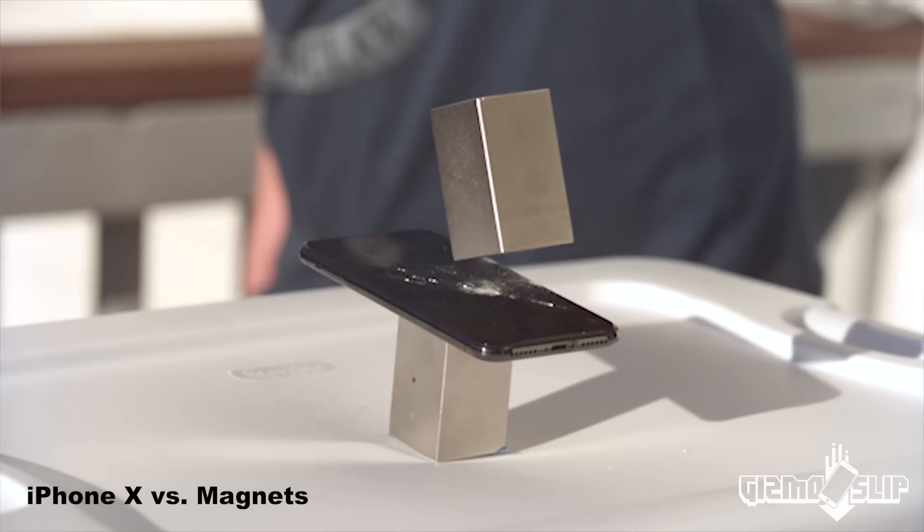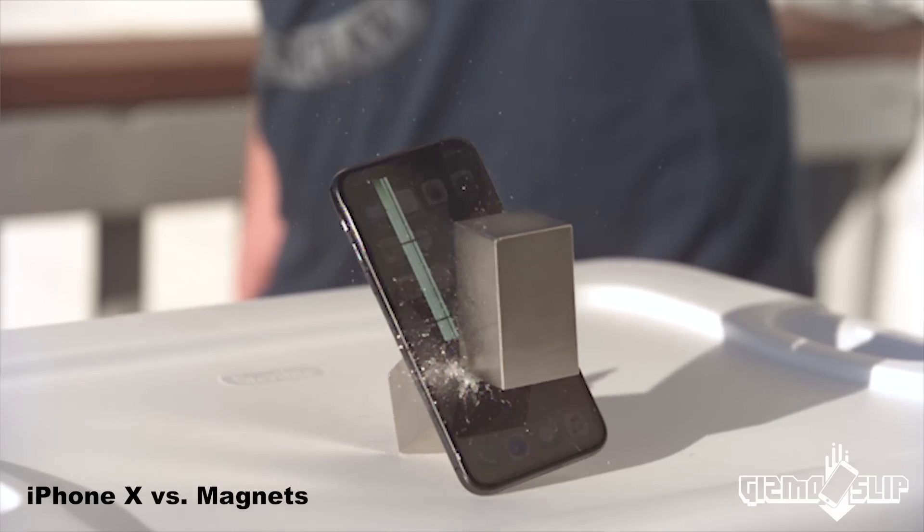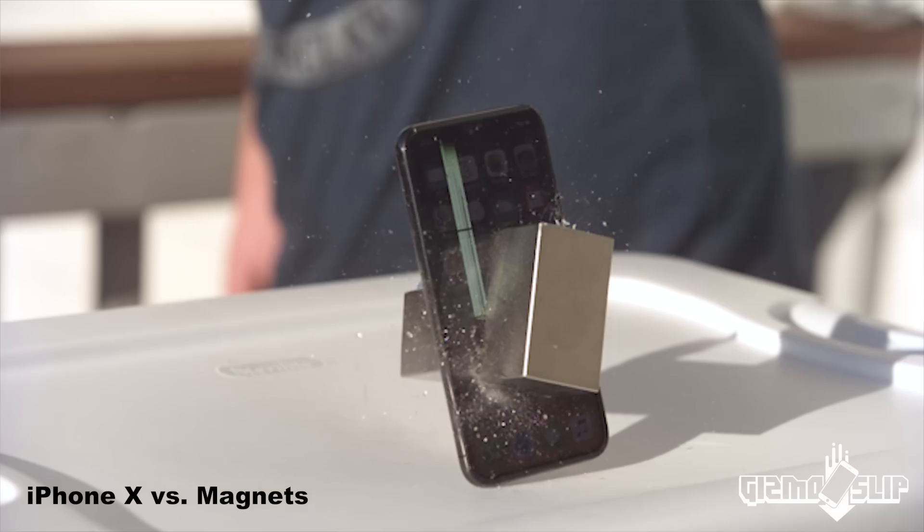Okay so we've got the S9 here — oh my goodness, that is one decimated S9. Just comparing this to how the iPhone X hit: the iPhone X survived the initial impact, at least the screen did to an extent, some of it was still functional. The S9 took the first hit and the back shattered while the front was completely fine, but on the second one it was completely wiped. Samsung phones tend to last a little bit more before the screen breaks, but when it breaks the whole thing's done. iPhone tends to break a little sooner but stays functional. In my opinion the iPhone X wins this duke-out battle because it still had a screen turn on even though it was radically shattered.